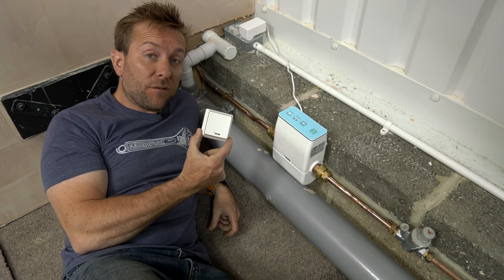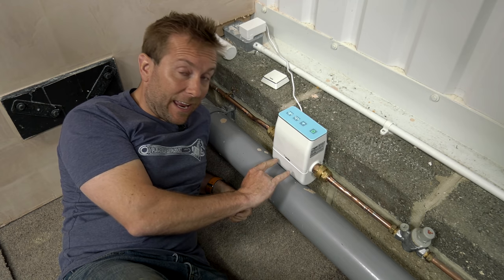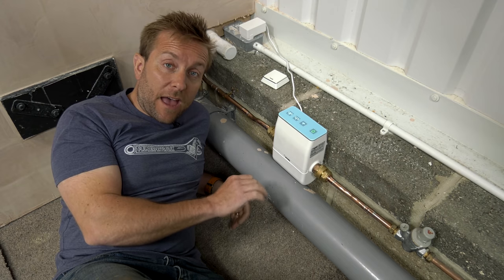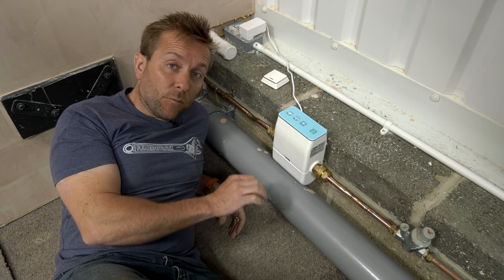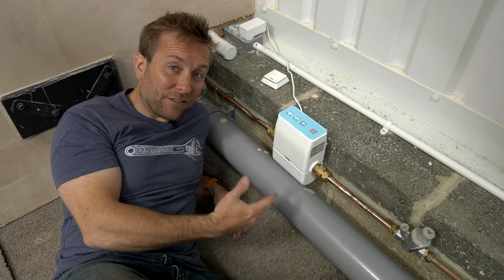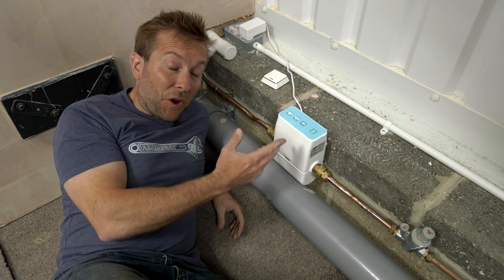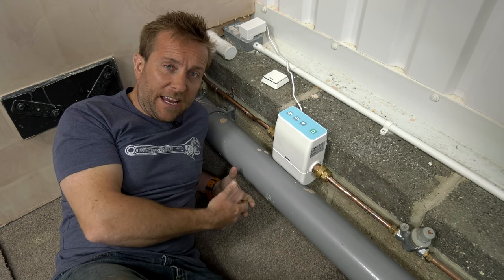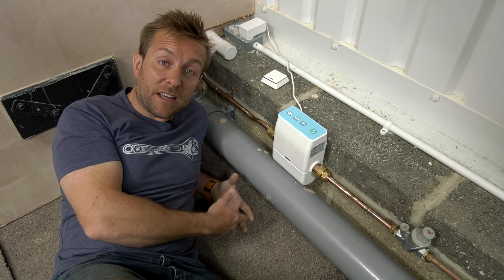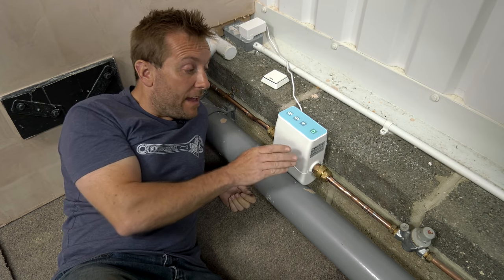You can have up to five water sensors on one system, but the sensor is really a secondary way for the Reguard to detect a leak. The main method is the ultrasound technology that monitors water usage. There are some additional cool features - you can set it to absent mode when you're going on holiday, and it will know that any water going through it within certain parameters you set in the app will trigger a shut-off. Or you can just press a button to manually turn the water off. There's also a preset setting that runs without the hub. You can even set it to allow, say, 20, 30, or 40 litres through per day before it shuts off - great for when someone is feeding pets or watering plants while you're away.